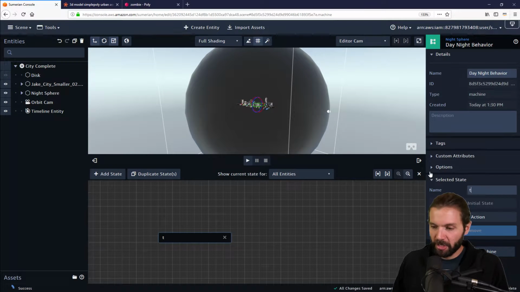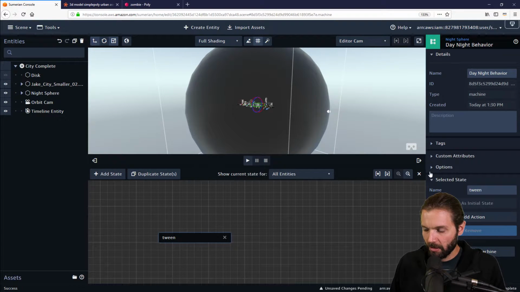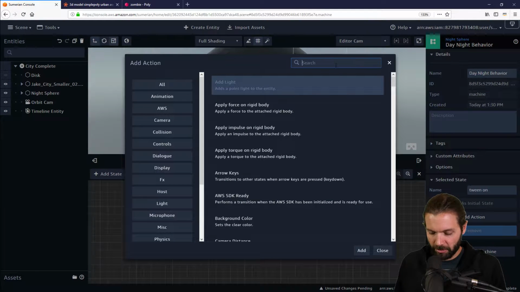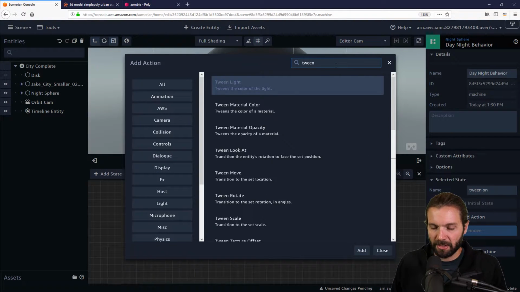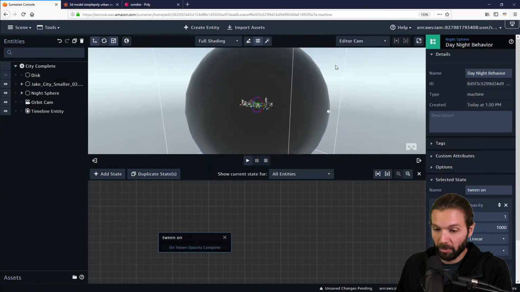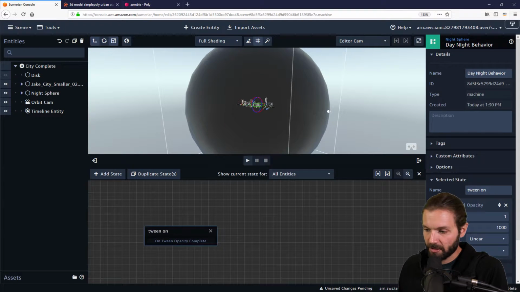We're going to add a tween on. And really all we're going to do is tween opacity, the tween material opacity action. So we want it to be 0. Our timeline is 10 seconds, so we really want to add 10,000 milliseconds.